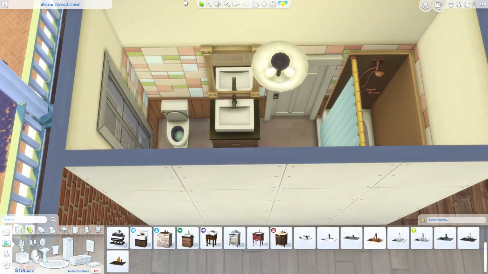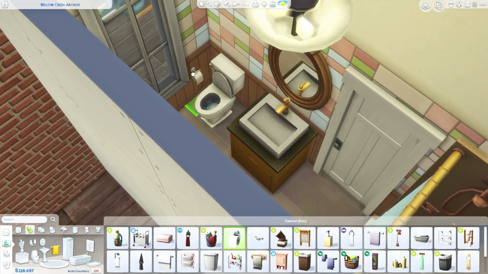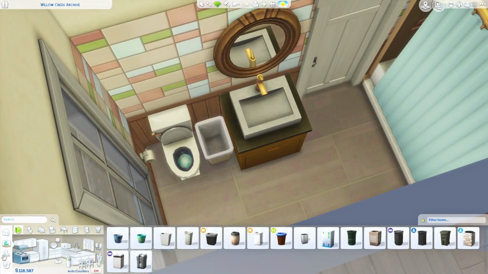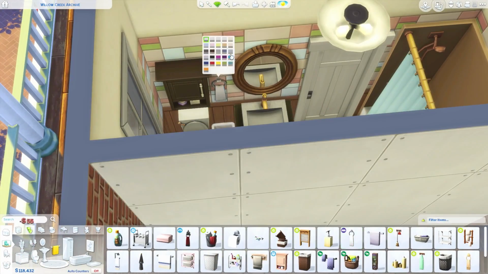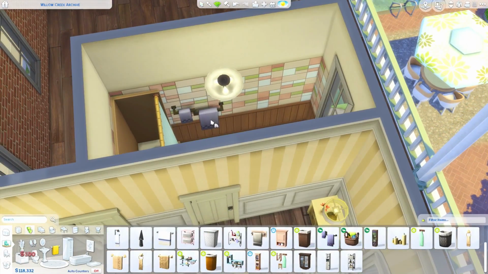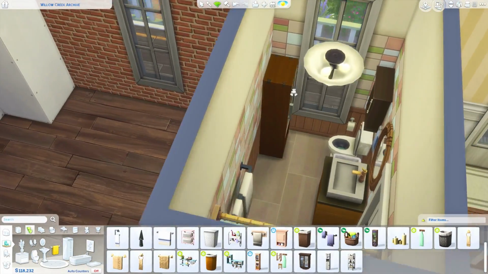I mean, there's basic decorations you put in them, like a table with a lamp and some other stuff on it, or paintings and that kind of thing, but I don't find them very interesting spaces to furnish, so I usually just want to get them over with, so I didn't really spend a whole lot of time on that one. But we're actually almost done with the bathroom that's up here.